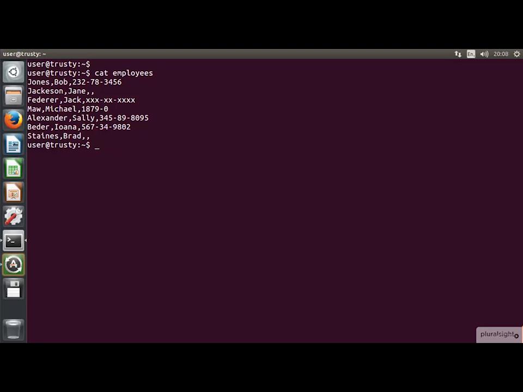Brad and Jack also seem to be missing a correct SSN. So let's look at how we can extract those records that have a correct or incorrect SSN, really whichever way we want to do it.